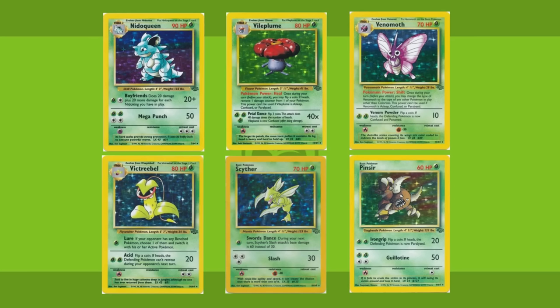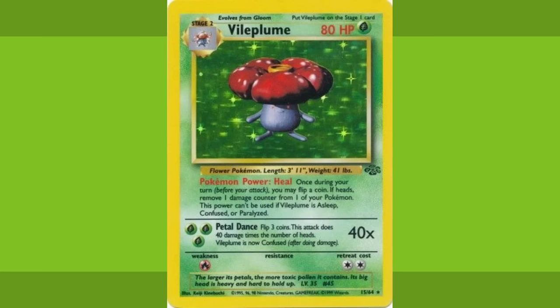In third, I like Vileplume. 80 HP, and it also has one move with a Pokémon power. Heal allows you to heal any of your own Pokémon once per turn with a heads flip, unless Vileplume has a status condition. A really nice bonus, especially if you have one on your bench, possibly healing your team every turn. For 3 grass, Petal Dance is scary for both players. It does a mighty 40 damage for each heads on 3 flips, and then auto-confuses Vileplume. So anywhere from 0, 40, 80, or 120 damage.